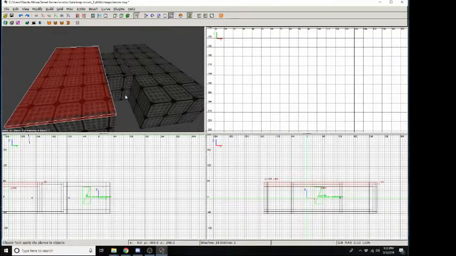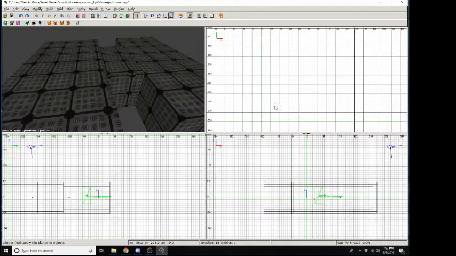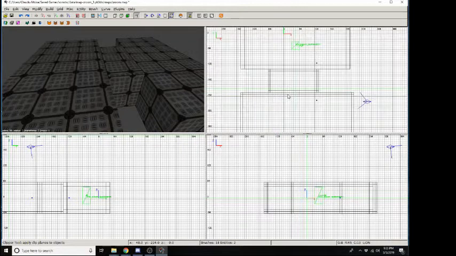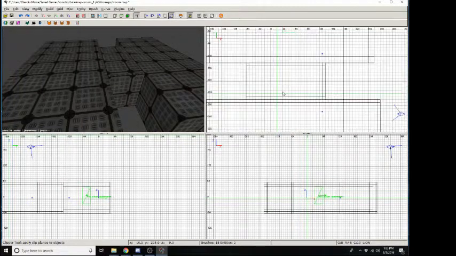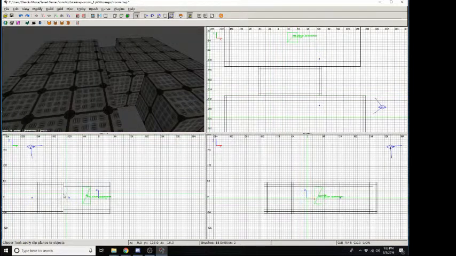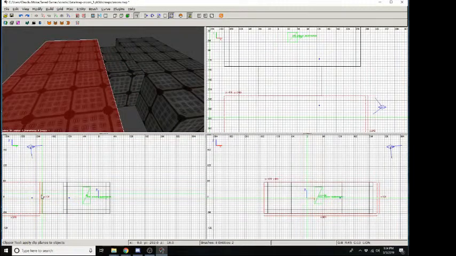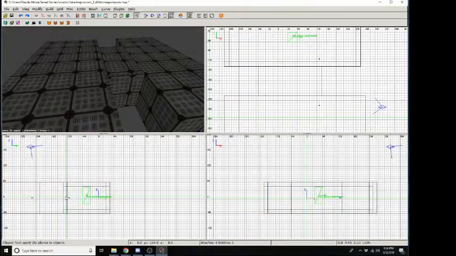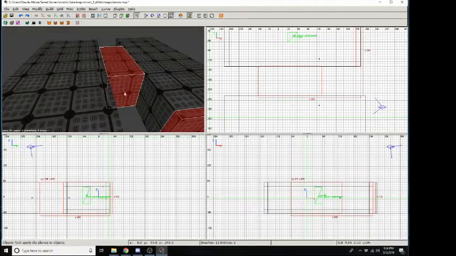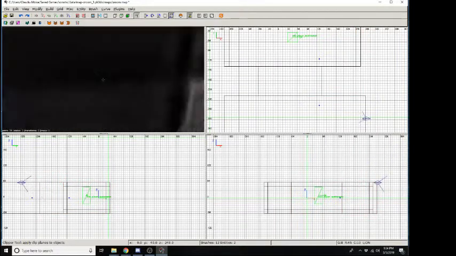Now what we have to do is select each of the individual walls that we just created. You can do this manually by just looking at the walls, or you can use the architect view, whichever is easier for you.